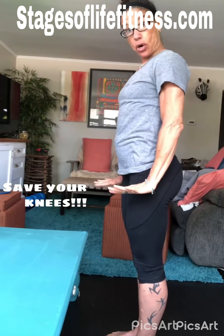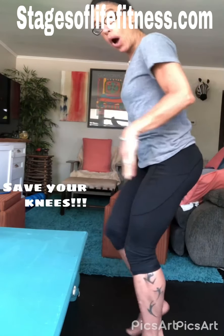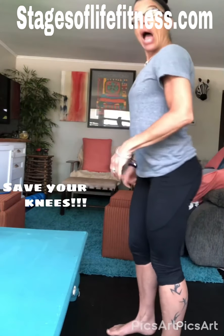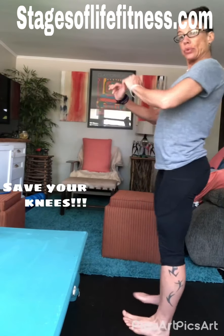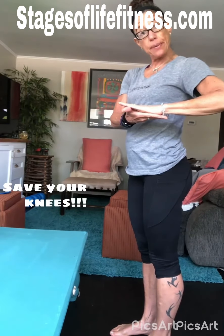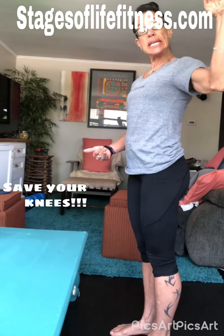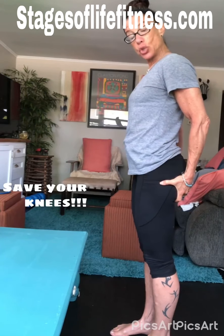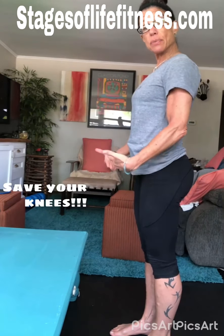Now, a lot of that means where your feet are, okay? When you're in your toes, when you walk through your toes, that's all in the knees. I'm going to talk about walking through the heels. I don't mean walking on the heels like this, but when you have a flat foot, you emphasize going through the heel, which gets into the glutes and the hamstrings, keeping your body up and preventing your knees from hurting.